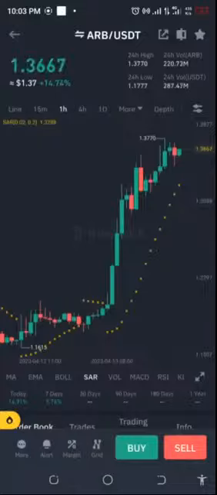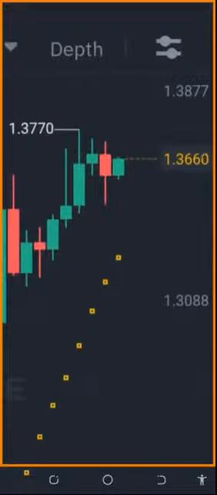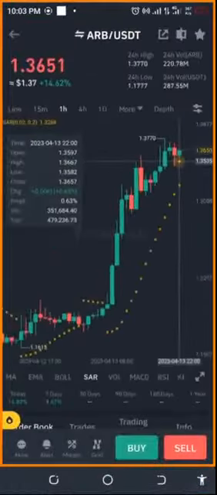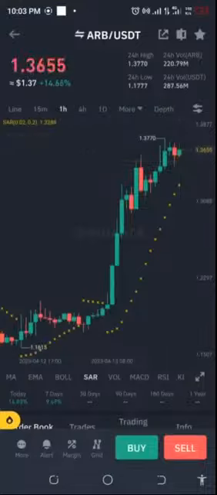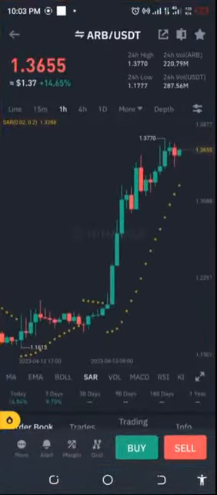$1.36 already. So you can see that it pumped. It actually pumped. It moved away. Wow. So what I'm going to do right now, because it looks like it's going to pump, is buy outrightly and then set a sell limit for it to go to maybe $1.38. I hope that's a good decision, because I'm seeing that it's possible for it to pump even higher. You can see that the parabolic SAR is actually pushing it up. So I'm hoping that my decision is right.